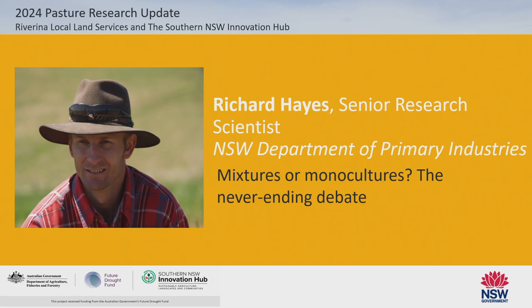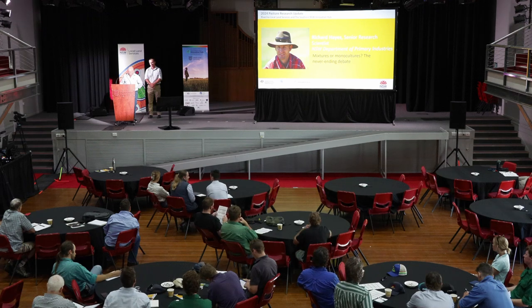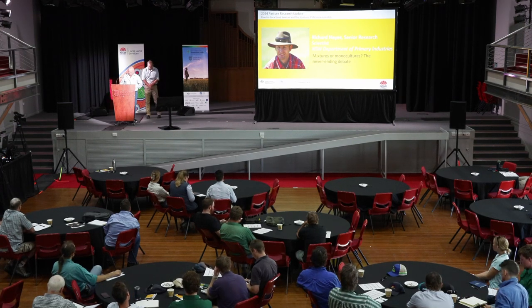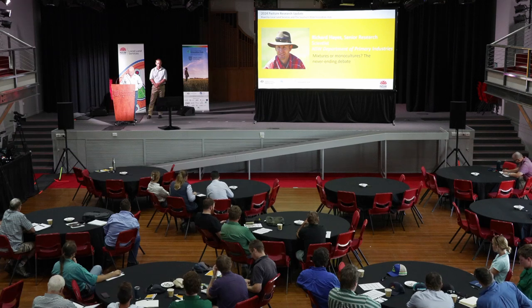Richard's research background includes soil fertility, pasture evaluation, and perennial crop development. His present research includes the Clover for Bees project, an assessment of serradilla cultivars suited for grass-based mixtures on the tablelands, and the Hippo project evaluating high-performance pasture mixes for acidic soils across New South Wales. He has a wealth of experience evaluating pasture and crop species in mixtures across many local environments. Richard is talking more broadly about the relative merits of sowing pastures as mixtures or monocultures.